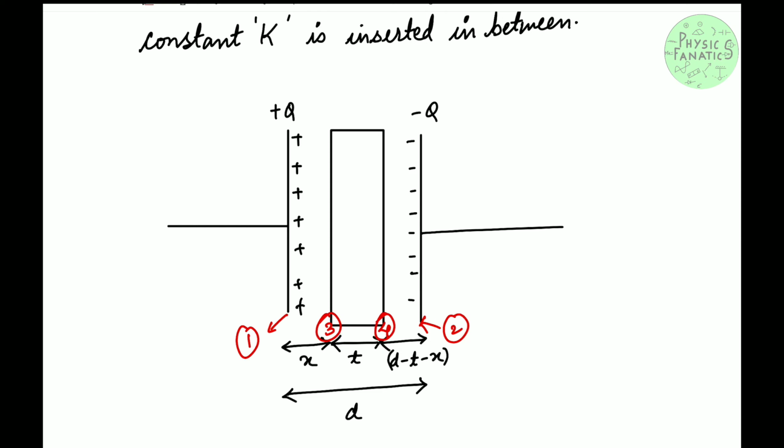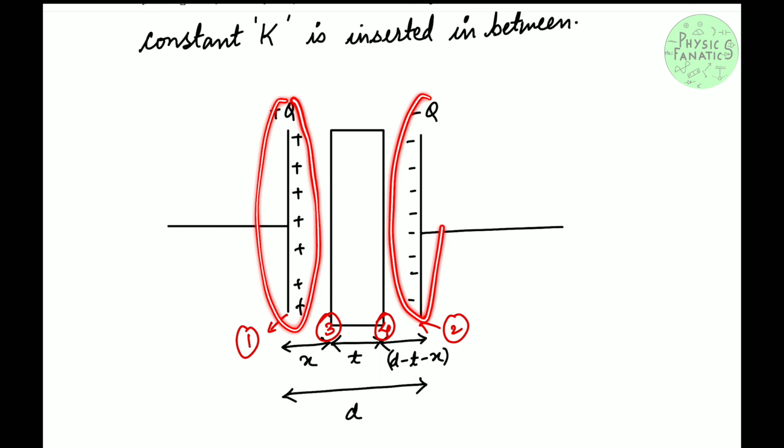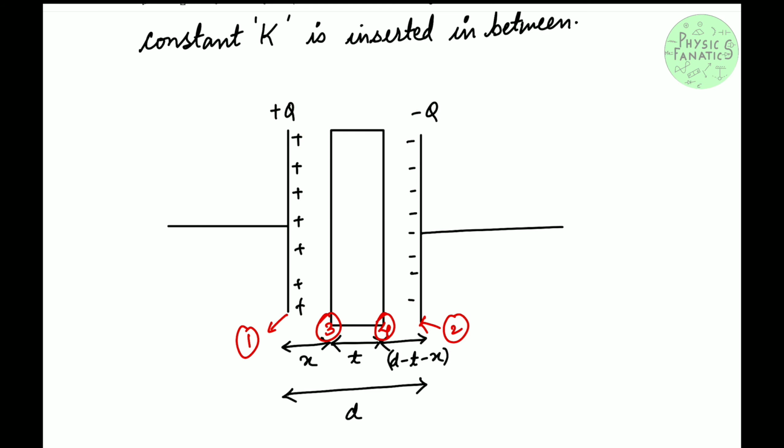Okay, great. Now we are going to talk about the capacitance of this parallel plate capacitor when a dielectric material is inserted, right? Now before I do that, you guys have to see here. Obviously your first plate is positively charged, another plate is negatively charged, then there definitely will be an electric field, right? So let me just very quickly draw the electric field here. So there will be an electric field here, right? Okay, great. So I have drawn the electric field.